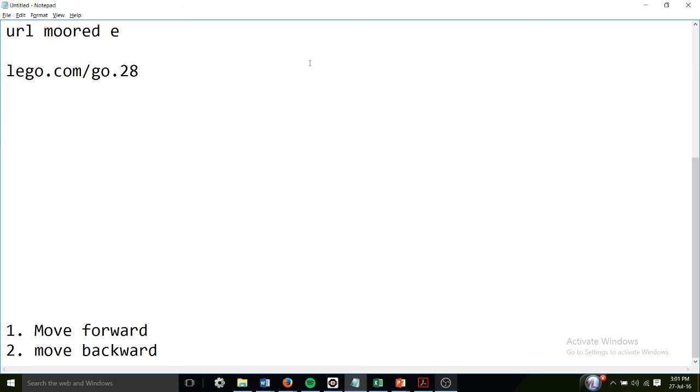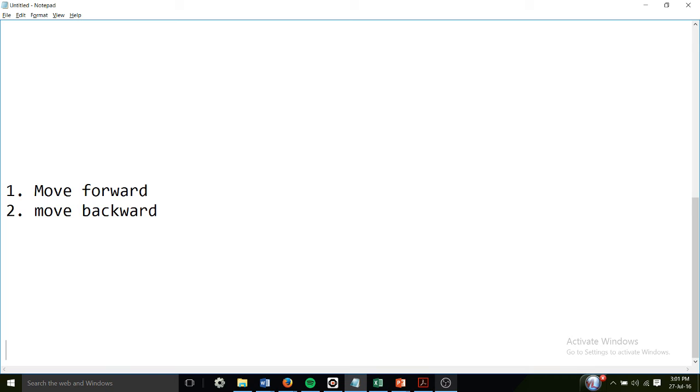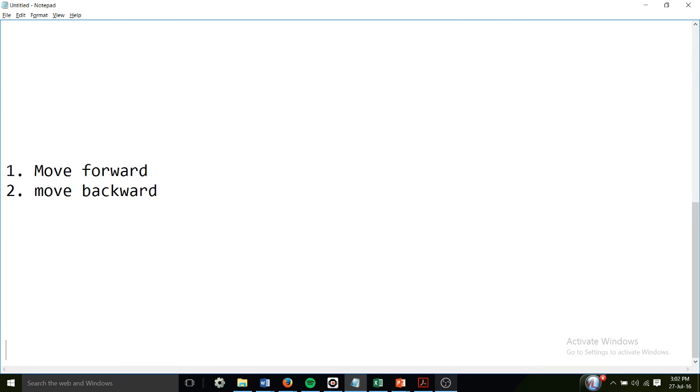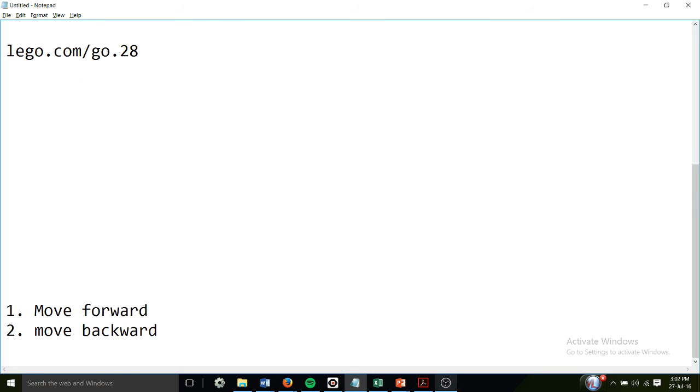So that's all we're going to look at with the Lego blocks, but we are going to look at learning how to think logically. So it's important with Lego robots and robots in general and programming to think logically, to break down tasks. If I say you need to make your robot move backwards and forwards, that's not going to be a hard task, but you need to break it down logically. So from now on, before you think of what the robot will do, open up a notepad and write down how you think the task should be broken down into. So I reckon for this task, you'll move forward and then move backwards. And so that's essentially what it will do. You'll need 2 blocks.